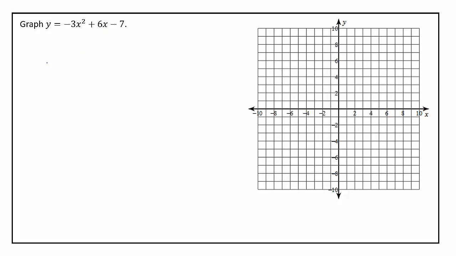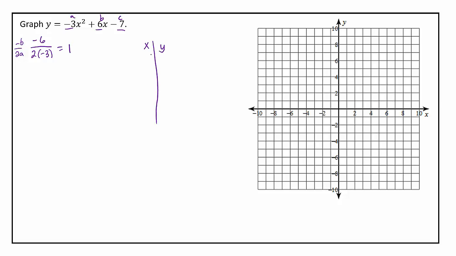One more example, and this is where if you think you know what's going on, you should try it for yourself and pause the video so that you can see if you've actually got it. But if you still need more help, then just keep watching the video. We've got a, b, and c. So negative 6 over 2 times negative 3. Remember, our formula is negative b over 2a. And this is a, b, and c. We don't plug the x squared and the x in with a and b because a and b are just the numbers in front of those.